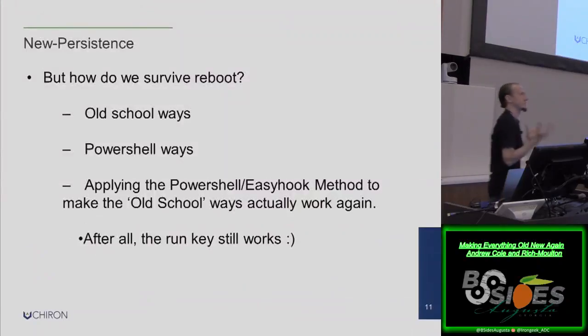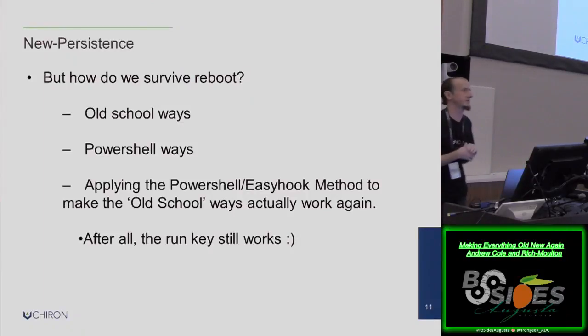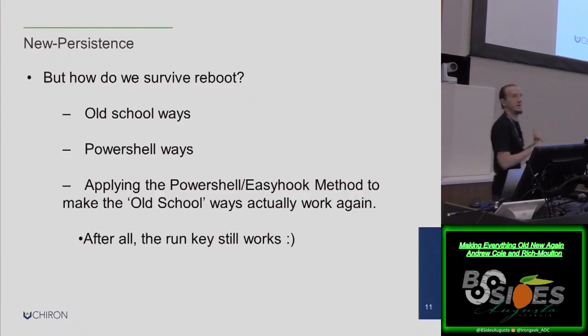So this is fine and dandy, but how do we survive a reboot? You've got your traditional persistence methods that everybody's been using since the dawn of time. You're either going to hide in a registry entry, finding something like a run key or a load key and putting your code there. A lot of red teams like to use services, registering a custom service, but you still leave some evidence there. You can schedule a job. There's a number of avenues, but they've all been used and abused by various types of malware and hackers forever, and are pretty much burned.